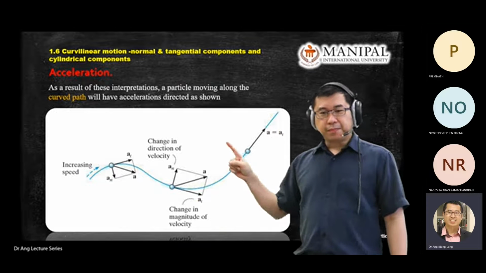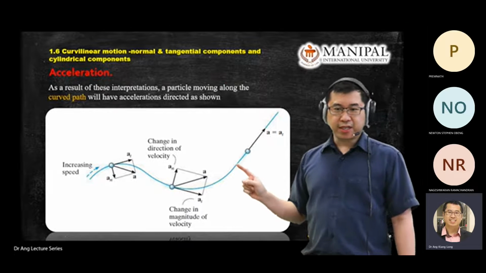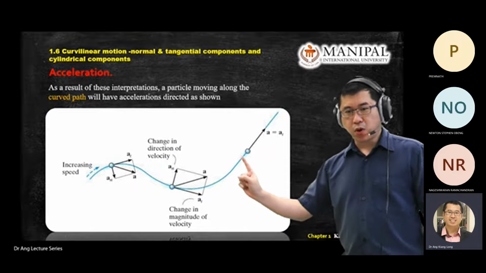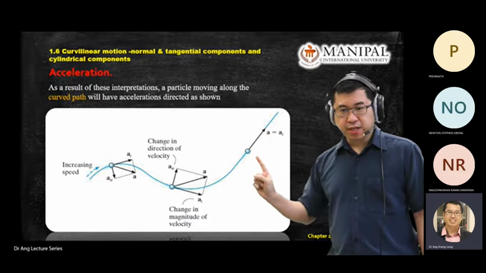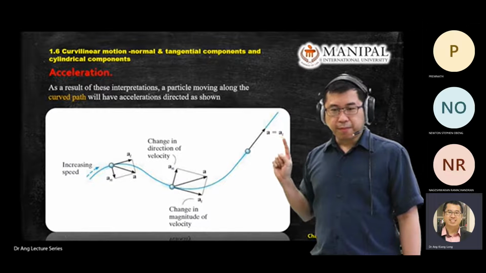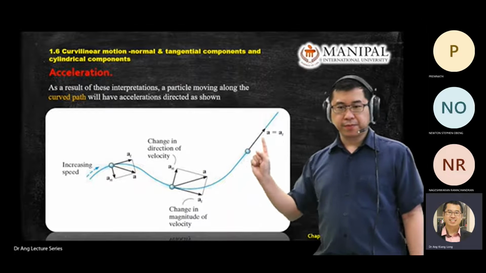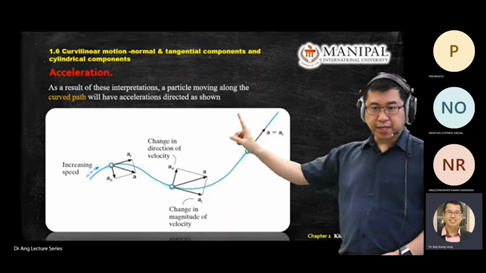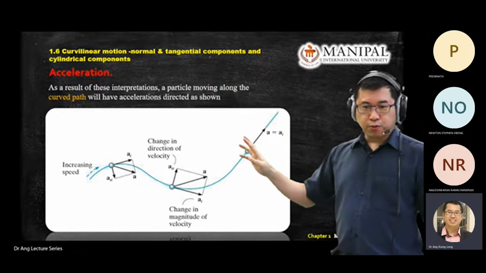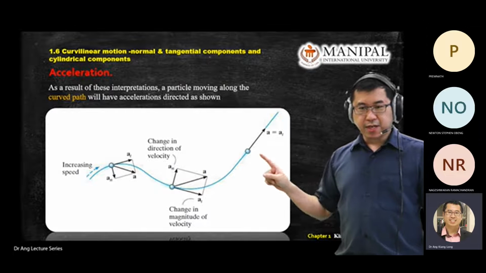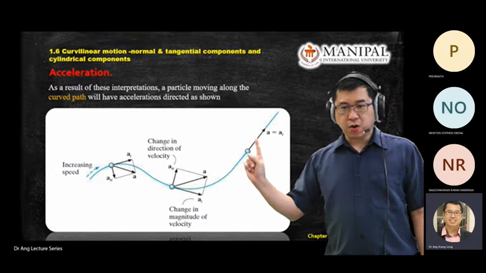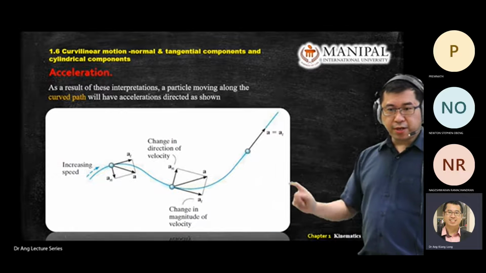And this is an interesting logic. When you have a particle that moves along the path with acceleration, magnitude and direction along the path, then you only have one magnitude, which is a equals the tangent direction. This is just a reminder. Sometimes in tests or exams, we test you on a very simple concept, and you forget about this one. Just take note of this. When your particle's acceleration direction or velocity direction is along the path, then you only have the tangent direction.